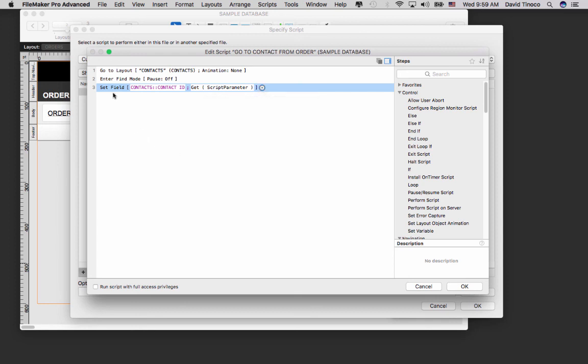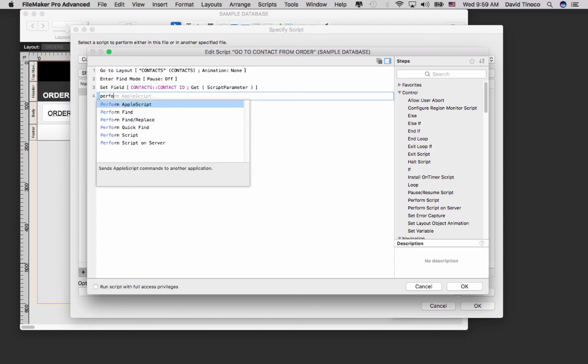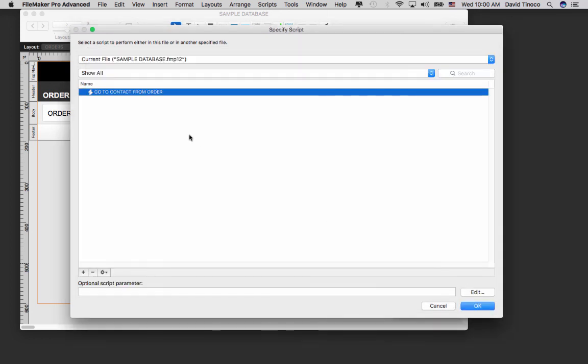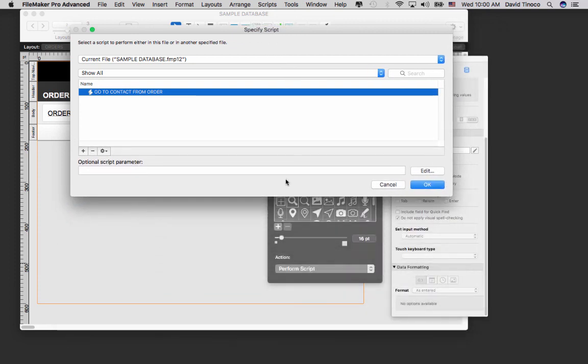And the next thing we want to do is perform find. Okay? And that's all our script is. So in other words, we go to the contacts layout, we enter find mode, we specify in the contact ID a specific parameter, and then we perform a find. So let's click OK. And here we're given the option to enter a script parameter.